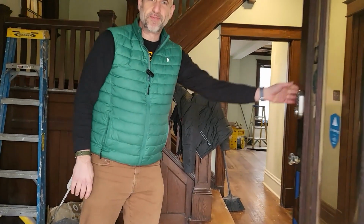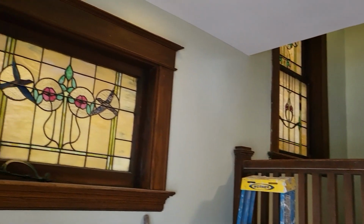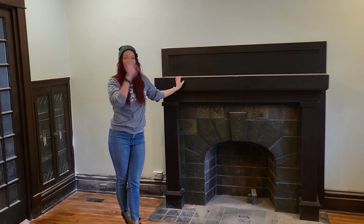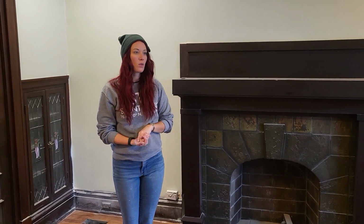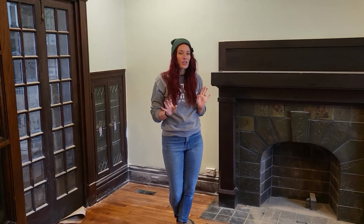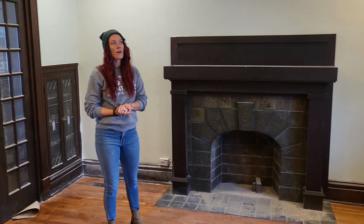It's a little messy because it's a work in progress, but we have some very nice features in this house. So this is a project that I'm doing with Nikki. I'm gonna let Nikki talk you through the details of this gorgeous Craftsman from 1917. Hey, everybody. It's Nikki. We are here at the last final weeks of the Lafayette project that we have been working months on. We wanted to show you a few of the special details that really sold it for us in terms of wanting to restore this house back to new.